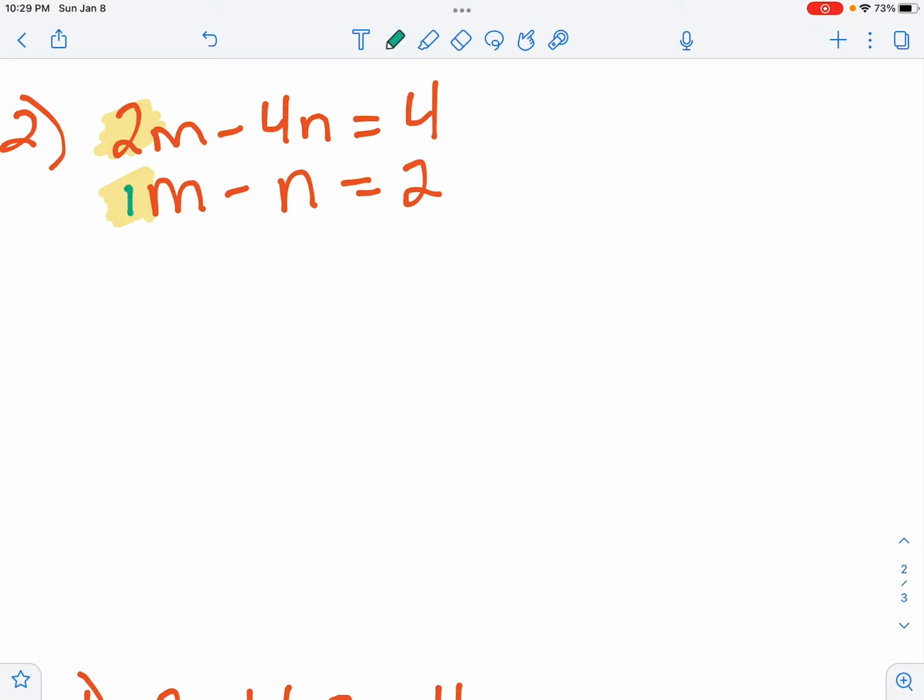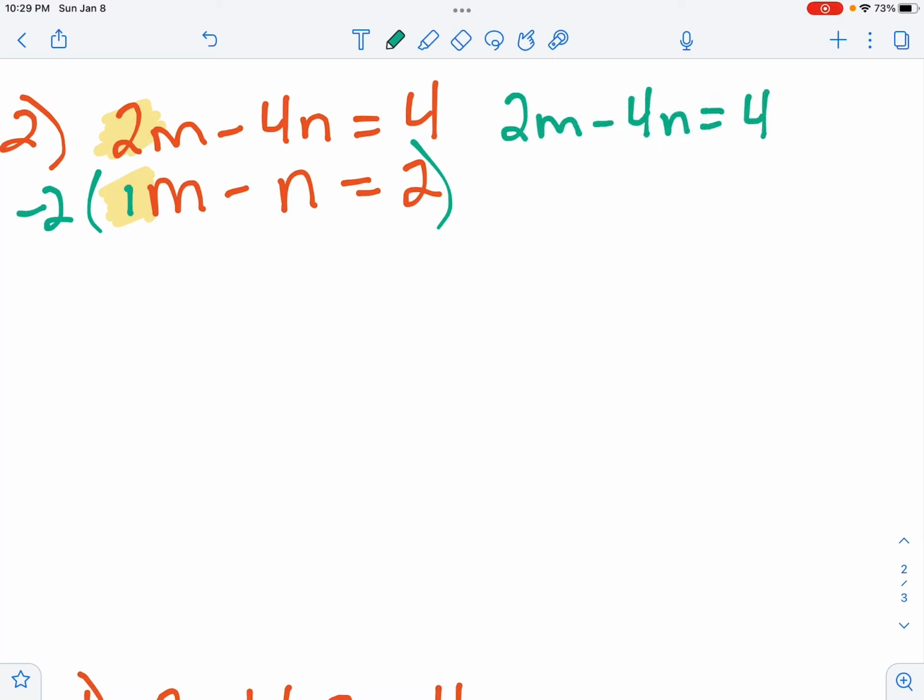So can I make that 1 become a 2? Yes. What times 1 equals 2? 2. Now I also have to change its sign because I need opposite signs. So I'm actually going to multiply by -2. Let's see what happens when we do that. So I'm going to bring the top equation over exactly how it is. And then I'm going to multiply the bottom equation by -2.